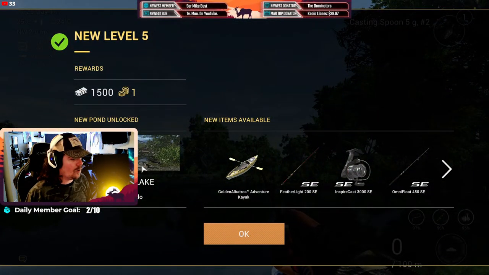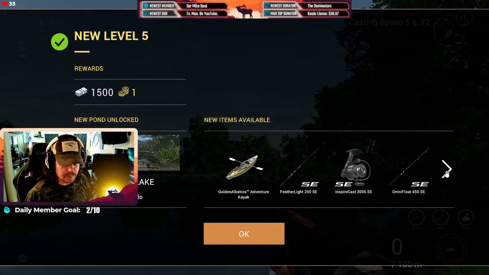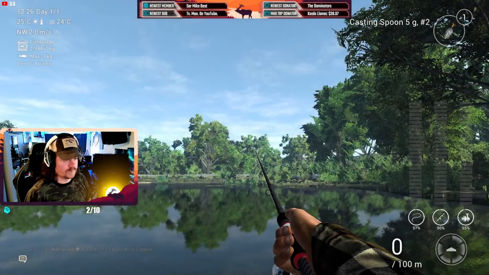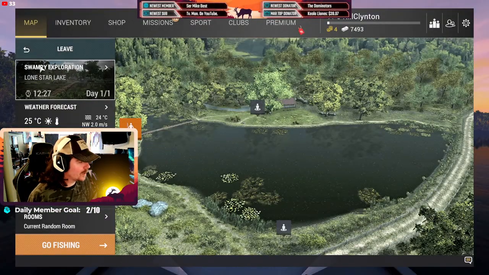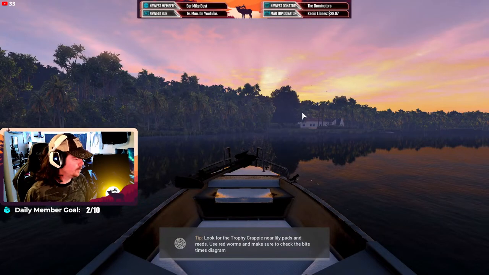Level 5, let's go! Rocky Lake, Colorado. Oh my gosh, should we go to Rocky Lake? And we unlocked some new rods and reels. Cool. Unlocked a whole bunch of stuff. Wow. Nice. I think I want to go straight to Rocky Lake. Let's go. I want to see a new map here.